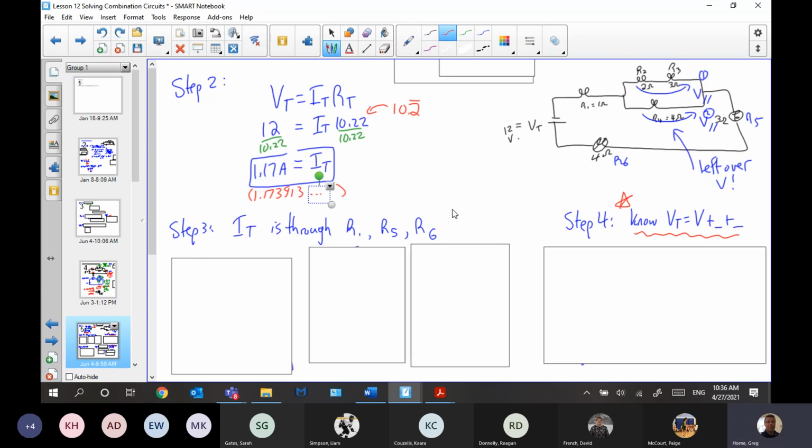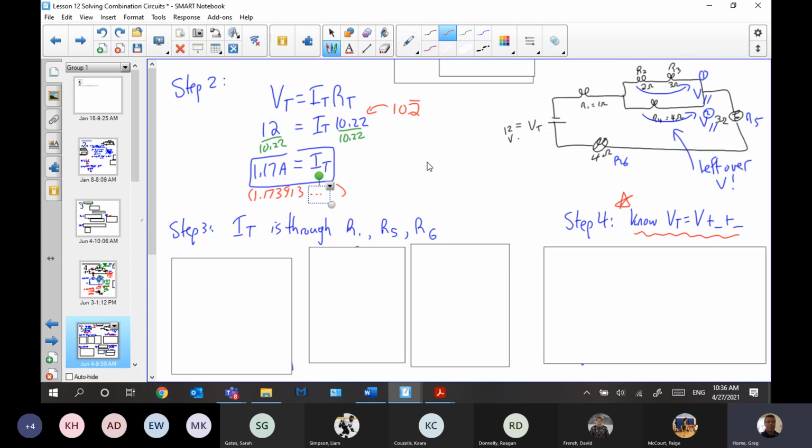It's just annoying to have to write so many decimals along the way, but as much as possible, use your calculator. Once I have that 1.17391, I can hit STO, and then the next time I'm doing a calculation with it, I can use the recall, the RCL button. So there are features on your calculator that you can take advantage of to try and keep more numbers. In the end, we know that we can only trust 3 significant digits, right? But along the way in your calculations, keep a bunch.